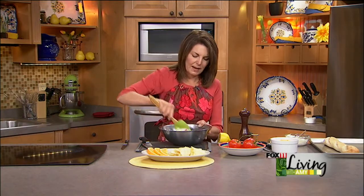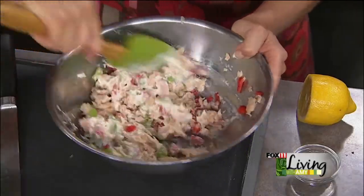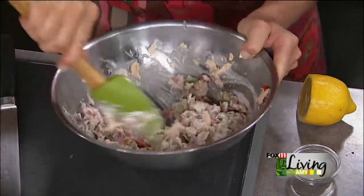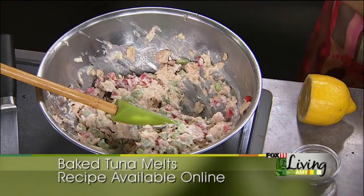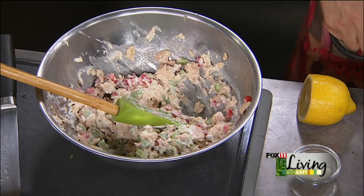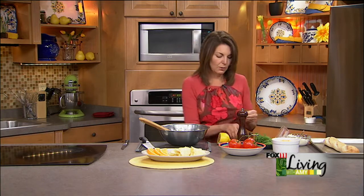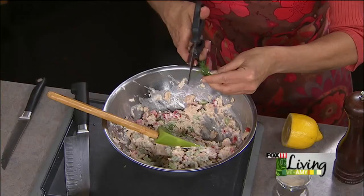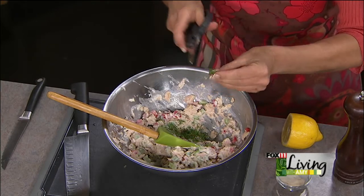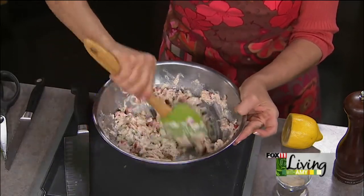At this point I get in here with a spatula and mix it around. And then my last secret ingredient: fresh dill. My dad is always asking why my tuna salad tastes so good — and by the way, use light mayo. The secret ingredient in a lot of my tuna salad recipes, and I do it in egg salad too, is fresh dill. Dried dill would work fine too, but fresh dill you can get right at the grocery store. Lemon and dill is so good with many types of fish, and it really makes this tuna salad something special. You don't need a whole ton, especially if using dried — you don't need much at all.